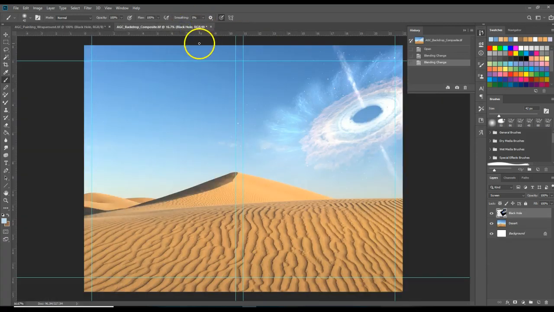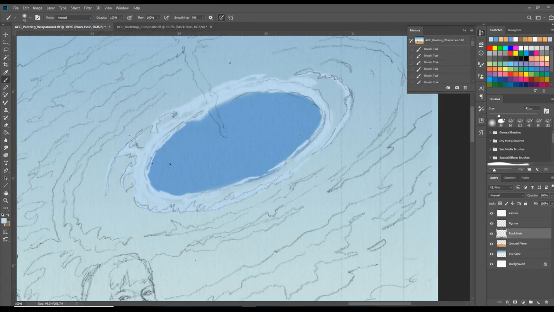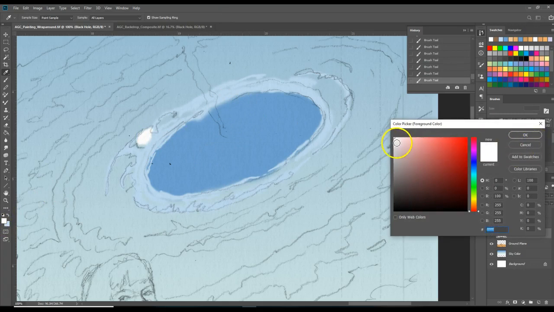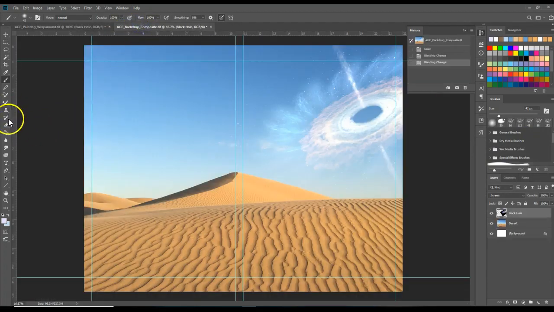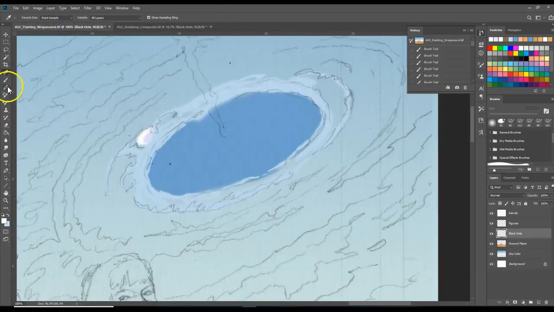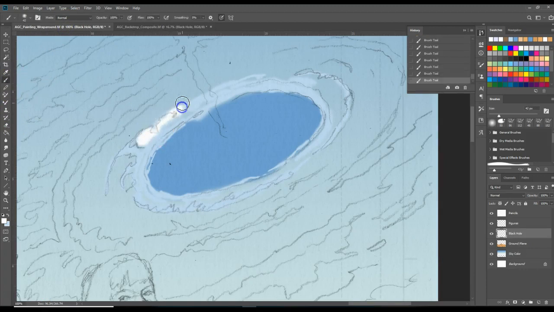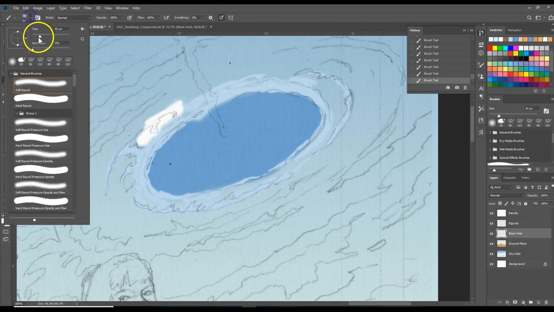Now let's see. That's pretty light around there. So this is a light blue. I'm going to go ahead and snap on some white here. And we're going to, oh, that's a little too bright. Let's make it a little more, something like that maybe. Yeah, it's too purple. Let's see if I can actually get a good, decent sample off of this thing. Okay, that still looks pretty white though. Okay. Need a bigger brush.